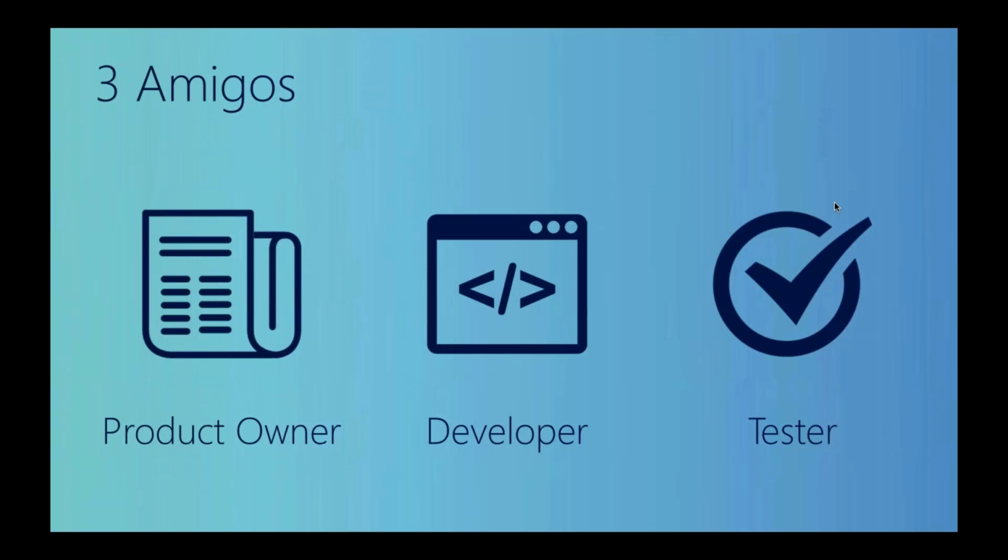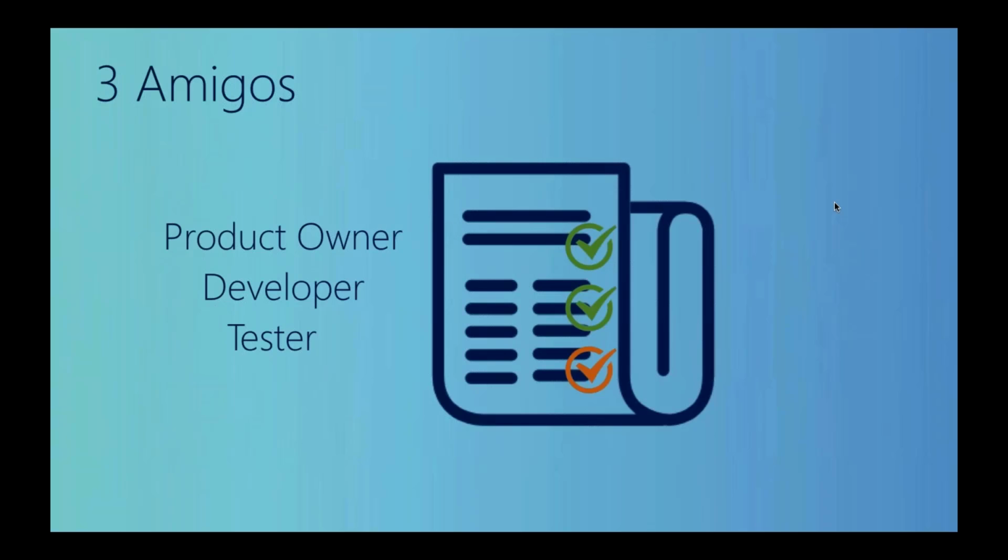And what BDD really tries to do is create one specific language used by the product owner, developer and tester together to create specifications that are testable and can be automated. So we can have automated tests that run on our specifications. So when we build our mobile apps, we really build the mobile apps that our business guys really wanted instead of what we thought the business really wanted.